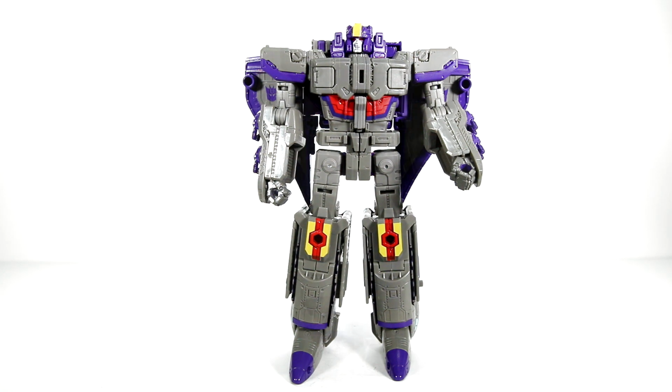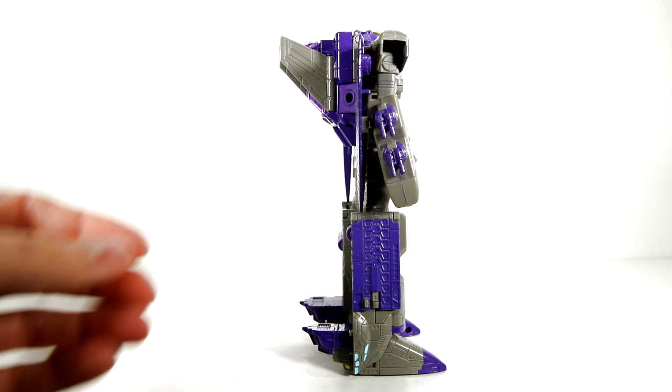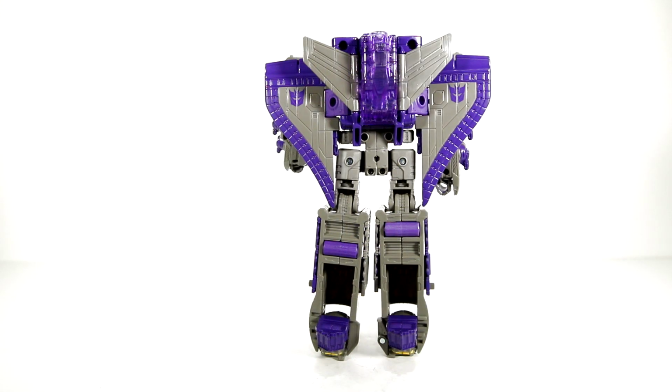So it looks really, really good. I'll just spin him around the side here so you can take a look. He gets pretty flat, so there's not a lot there to see. I think it was in the instructions, but you could flatten those out if you preferred as well. So in the back, you'll get more of that type of look versus the fins coming right out.